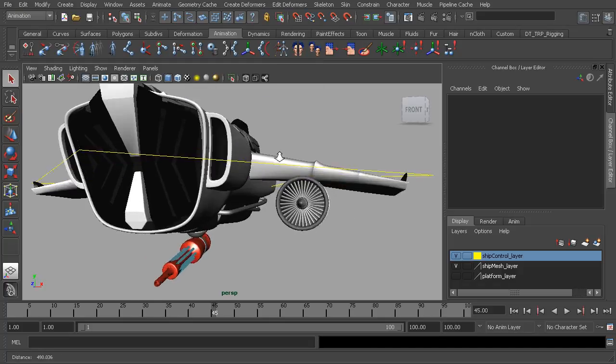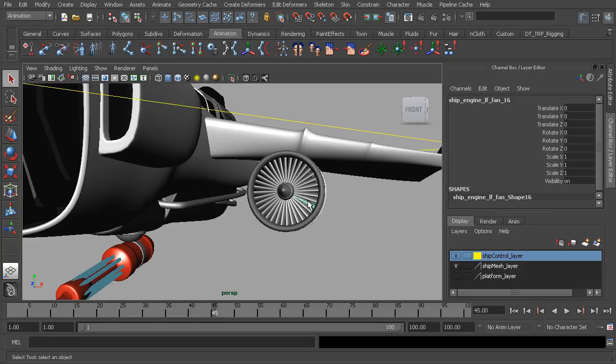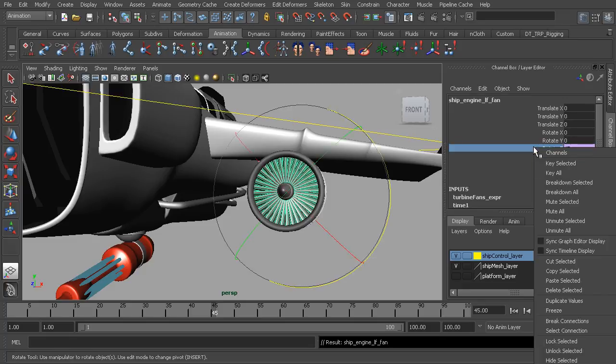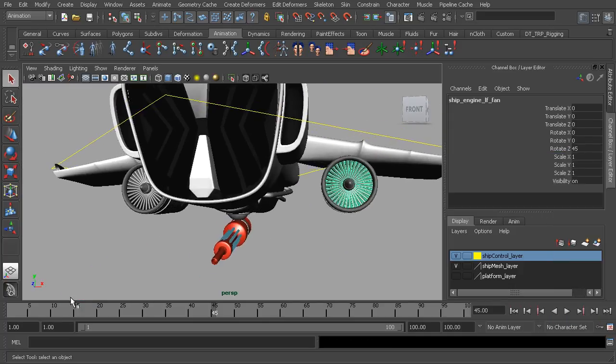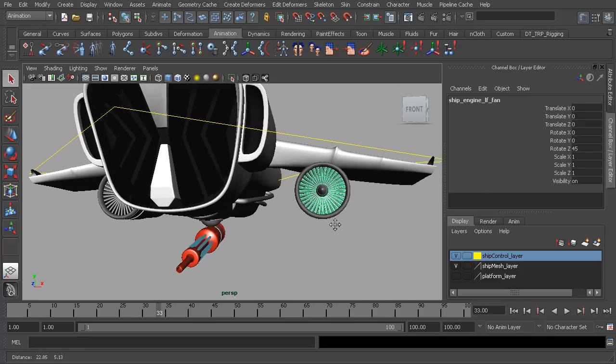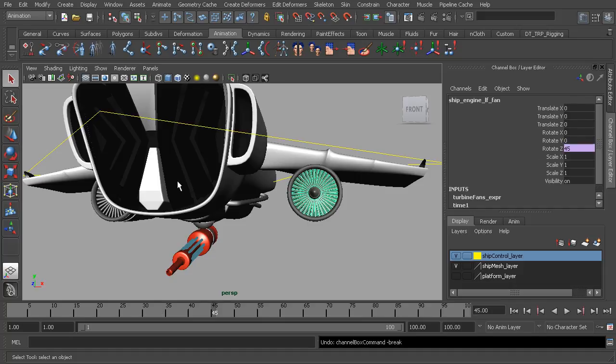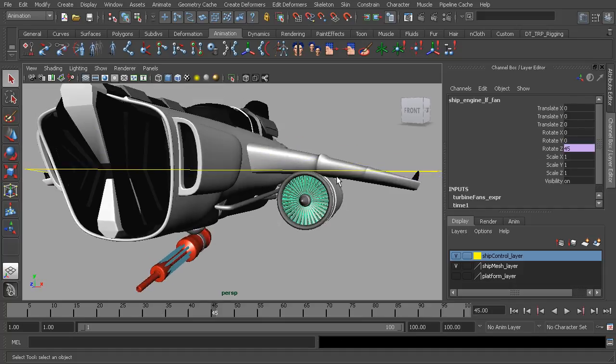another way is to do that directly from your channel box. So you can select one of your blades, hit the up arrow, and then you can see the channel here, the purple channel, that's tied down by the expression. It's just a matter of right-clicking and choosing Break Connections. And now you'll see one side spin, however, the opposite side will not. We've disconnected it from the expression. But chances are we don't want that to happen, so I'll go ahead and use Z to undo back.